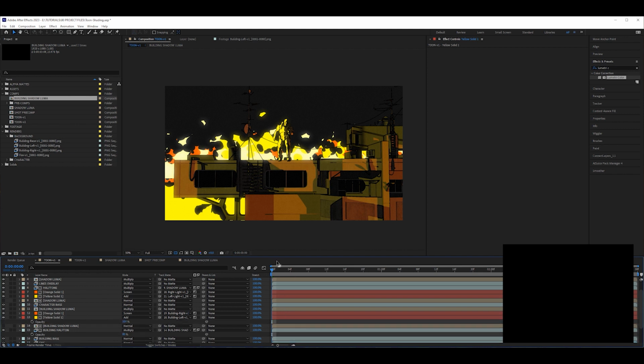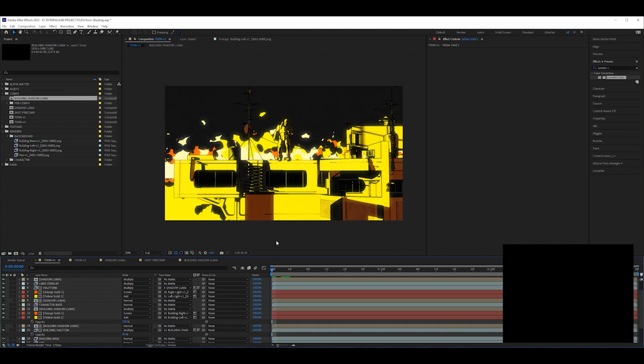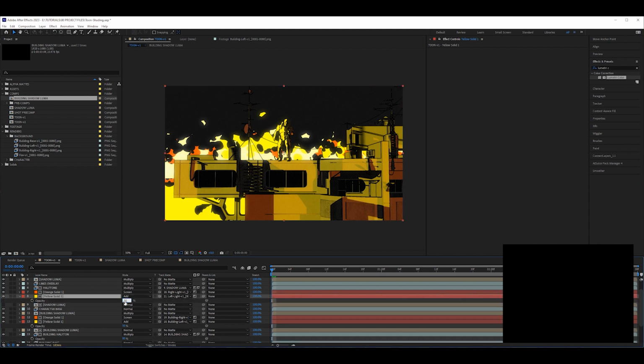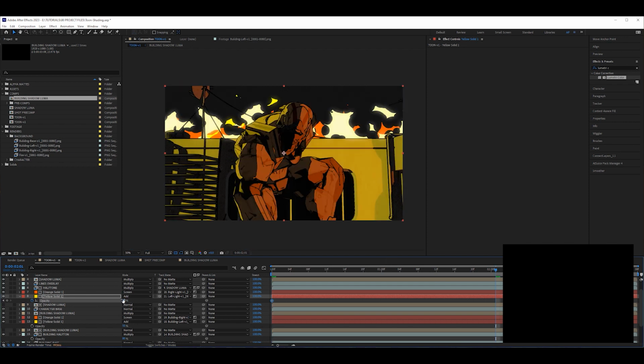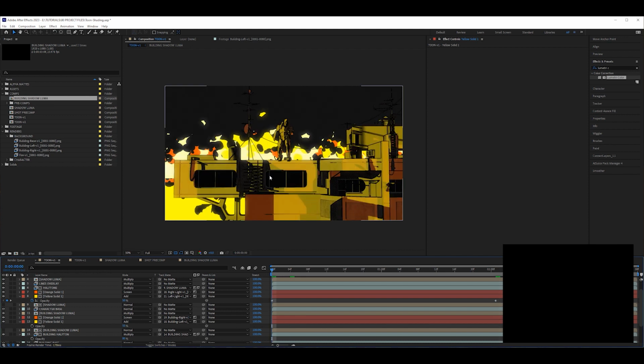Now, I will say there's a lot of stuff going on in this shot, and if I were to do this over again, I think I would have done a less complicated building object, just because there's so much going on. You're not really sure where to look. But I'm going to keep tweaking a bunch of settings with the light values and things like that on both the character and the foreground until I get something that I think looks nice.